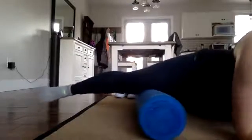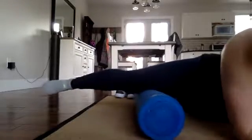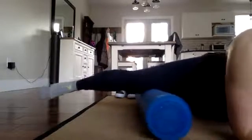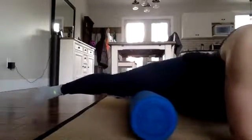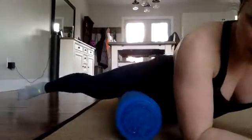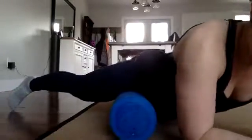And for me, I'm gonna be really lopsided when I go out running tonight because one side is gonna be loose and the other side not so much. So adductors also get really, really tight from a lot of stuff that we do. So hang out in here on the inside of the leg and right up close to the groin. And again, you can point your toes down.